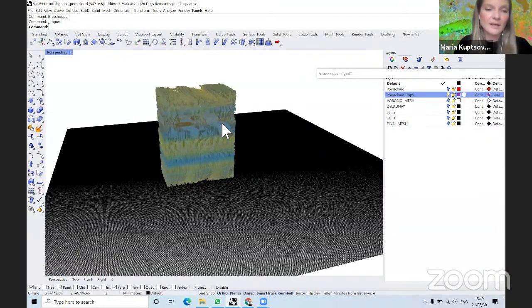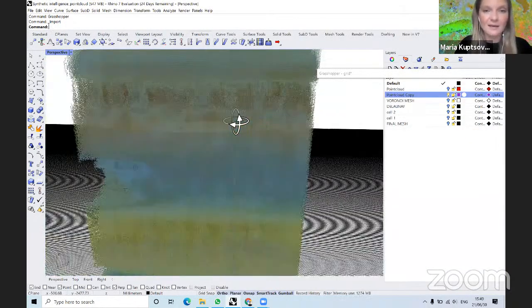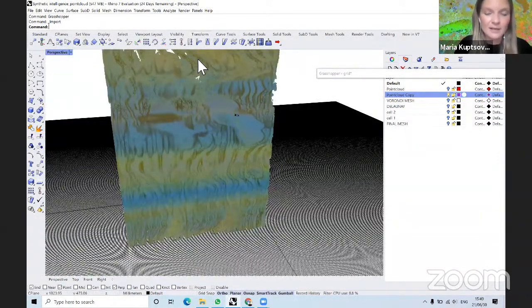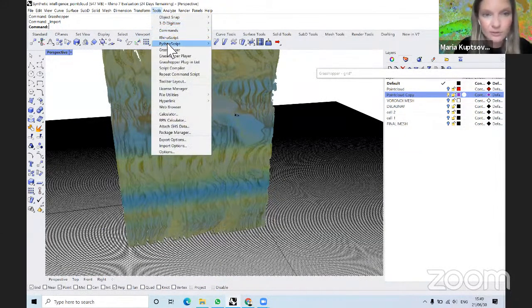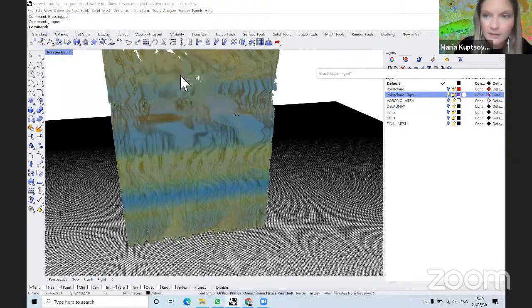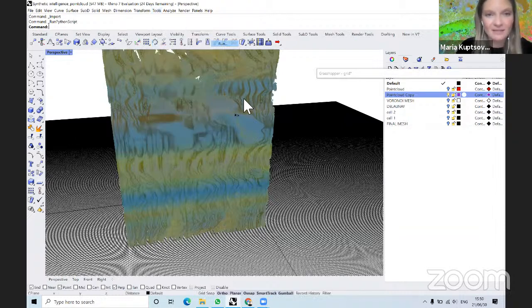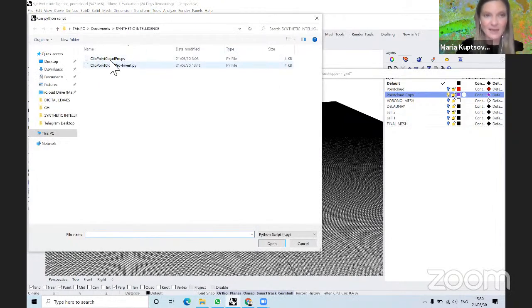In order to start manipulating the file in Rhino, I have prepared for you and shared with you some Python scripts for Rhino. So in order to go to the Python script, you should go to the tools, go to the Python script, go to the run, and here you have saved two types of files.